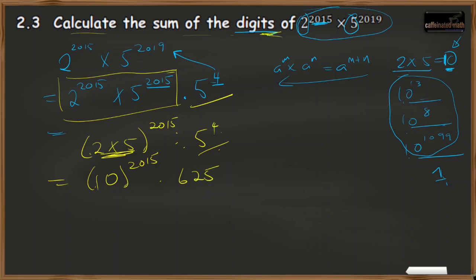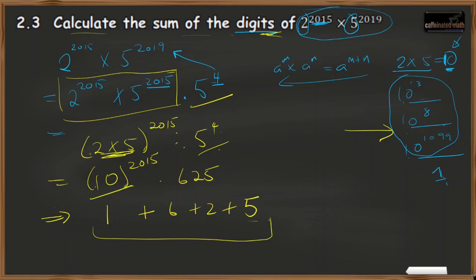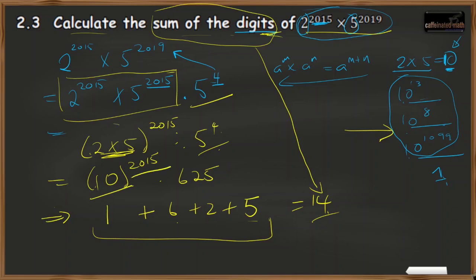although it might say that on certain question papers. So that, regardless, if we follow this logic, is equal to 1 plus, so therefore we'll have 1 plus 6 plus 2 plus 5, and if we have a look at that, that's just 8, or 7 plus 7, which is equal to 14. The sum of the digits of that rather large number happens to be 14, because we have 2015 zeros involved.